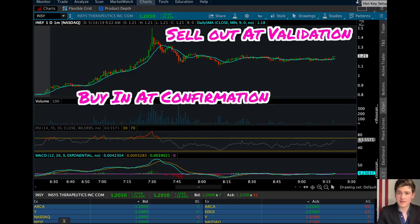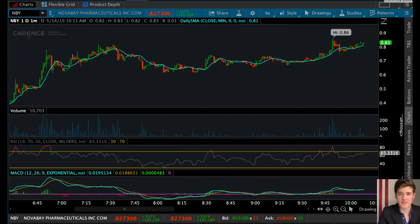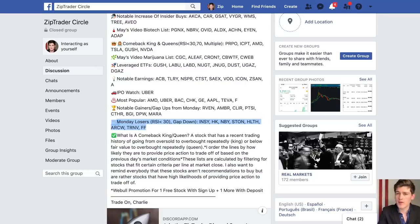I compile a list like clockwork every day of all the biggest losers, and these are among the stocks that I'm going to be watching the next day. The reason is that some of the biggest losers from the previous day end up being some of the biggest winners the next day. While they very rarely recover all their losses, they do recover a certain percentage because the initial move was an overreaction. For example, NBY was a top loser yesterday losing half its value, but today it's up 185%, providing beautiful entry and exit points and price strength. Keeping track of top losers will allow you to take advantage of upward corrections and significantly boost the amount of money that you make trading.